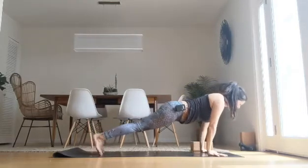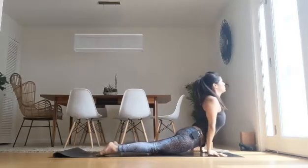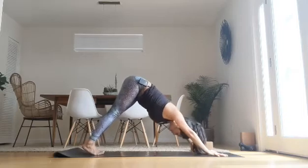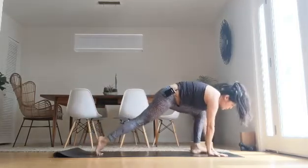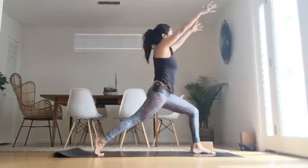Exhale, low push-up. Inhale, open your chest. Downward facing dog, exhale. Inhale, left leg rises. Exhale, step it forward, low lunge. Rise up, inhale, crescent lunge.